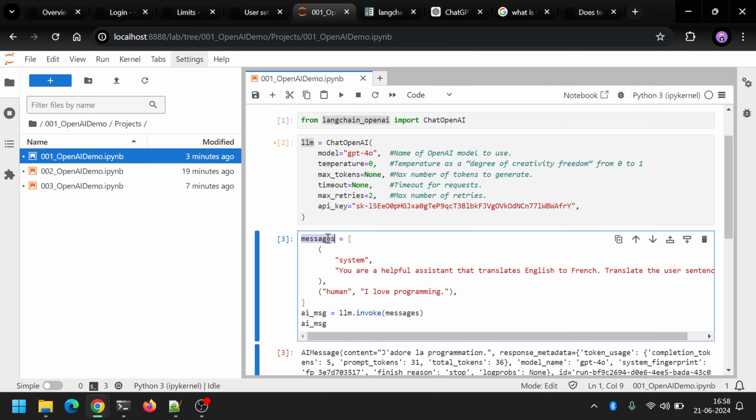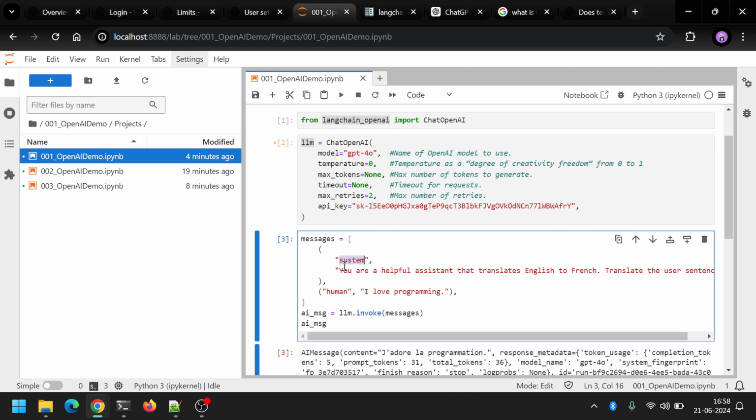Now, in the next line, I'm creating a messages object. In the messages object, we need to define just two things. One is what this LLM is supposed to do. In this particular case, I want the LLM to be a helpful assistant that translates from English to French, translating the user's sentence.